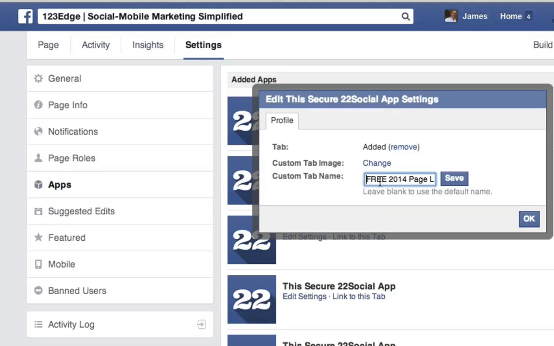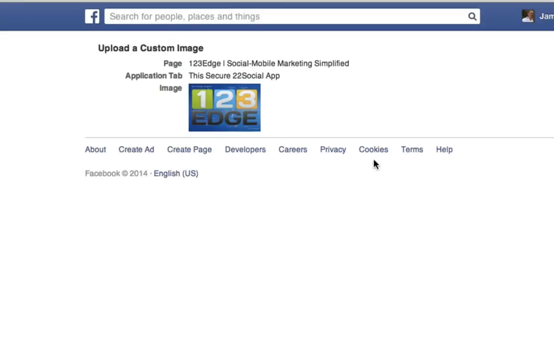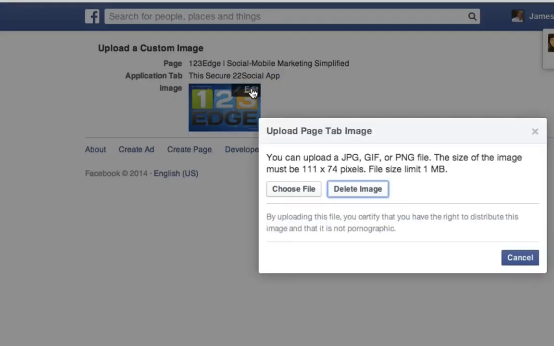And this is where I have the free 2014 page layout guide. And this is also where you change the name here, and you change the image. So if I want to change this image here, I would just click Edit and choose File, and then your image needs to be 111 by 74.